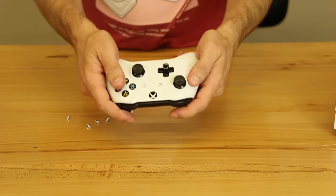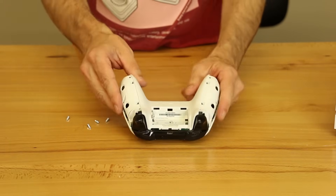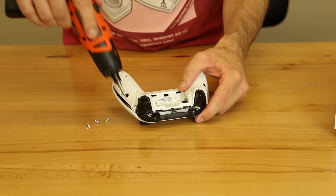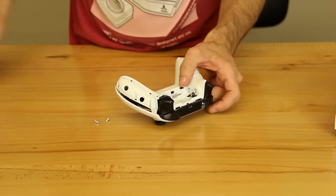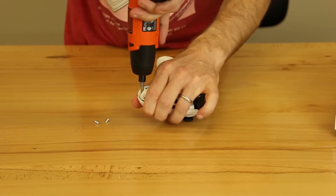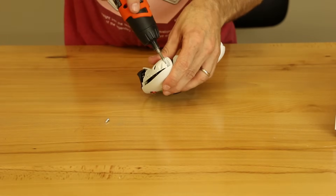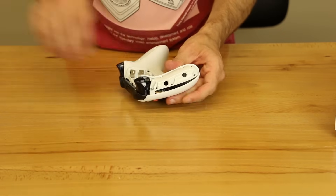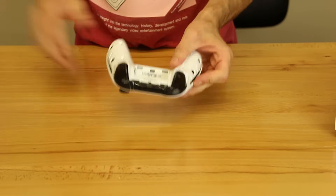The middle screw's tight, and now we can check the function of everything — make sure there's nothing binding or sticking, and it looks like there's not. So we're good there. The next thing we've got to do is put these two screws in and these two screws in. I'm just going to drop them down there with my finger and then tighten them down with the electric screwdriver. Make sure that you line up the screwdriver with the screw well — you could hear the last one was slipping quite a bit. That's a good way to strip out your screws, so you don't want to do that.